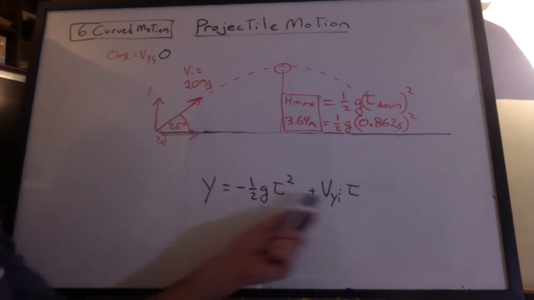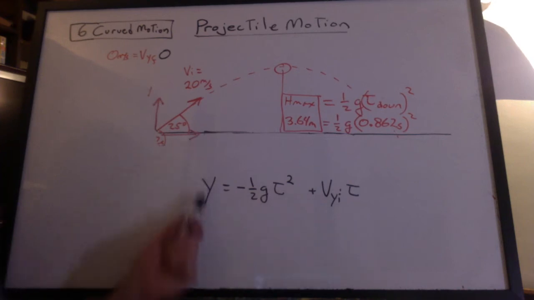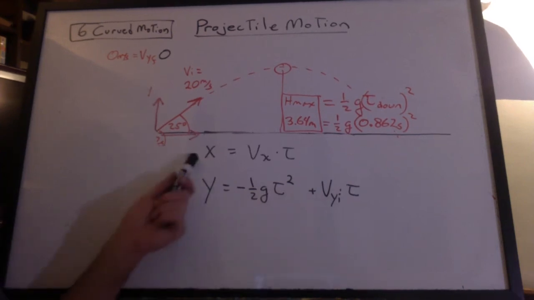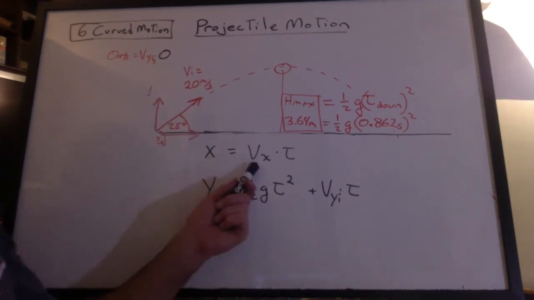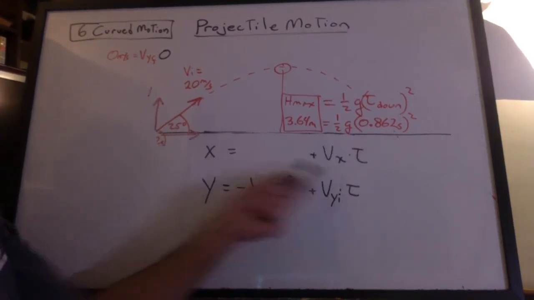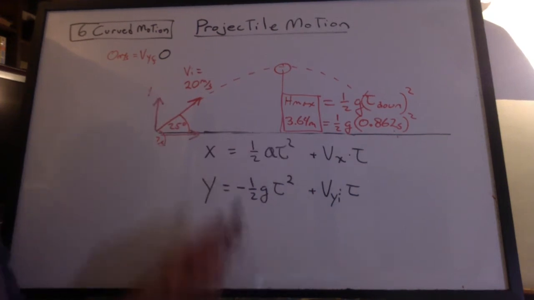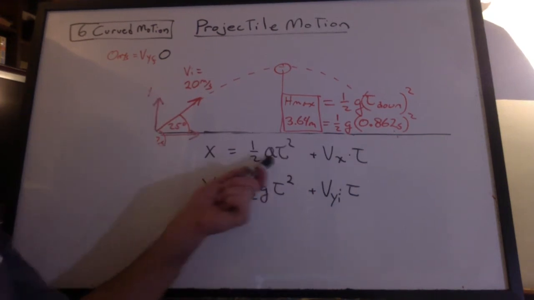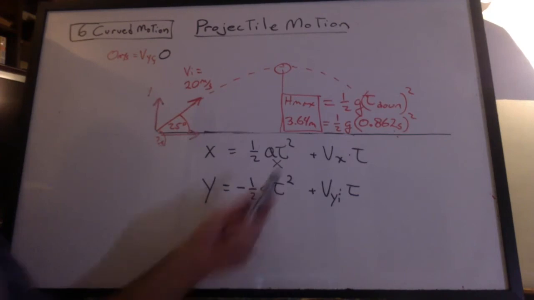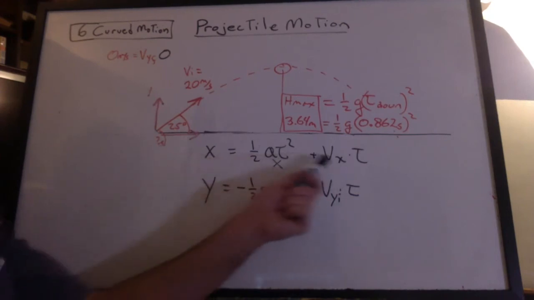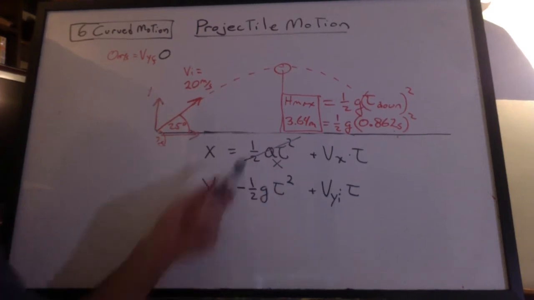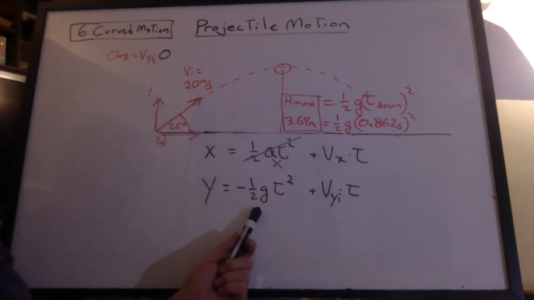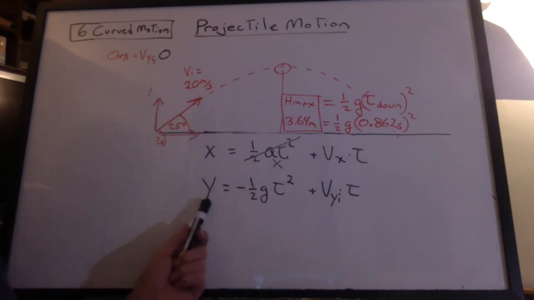Let's take a look at the formula that tells us how high we are vertically and how far we've traveled horizontally. Let's move this term over here. What's missing? Yeah, a 1/2 a t squared. Why don't we have that? Because everything is in the x direction. That acceleration in the x direction is 0. Again, because there's no forces horizontally, only vertically, and that's why we have the acceleration term in the vertical position formula.